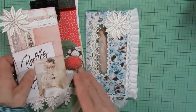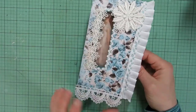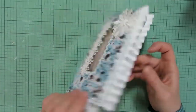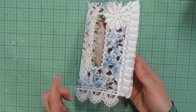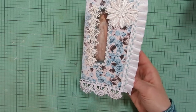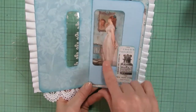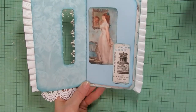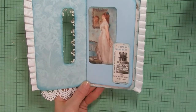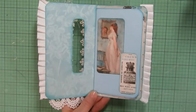I'm not sure on this shabby chic one, but I do like the way that looked. And this one I kind of kept it pretty simple. There's no pockets or anything on this one, but I could go ahead and add them in the future once I've put it in a journal. But when you open it, you can see that I did the little girl. And then I layered another little piece of paper with a perfume bottle on it. And I left this blank because I figured you could journal on it.